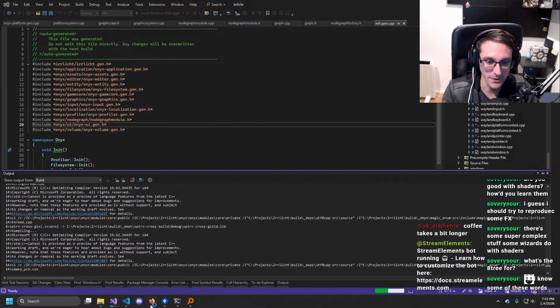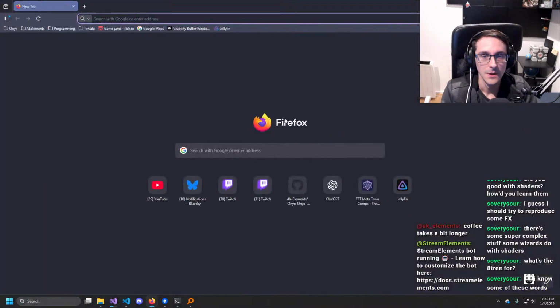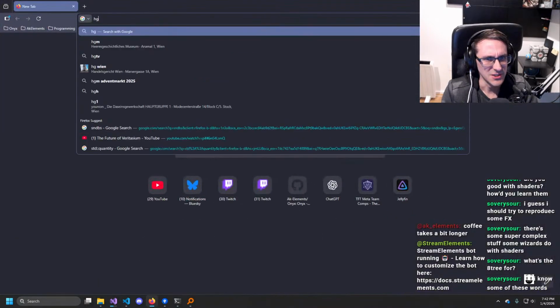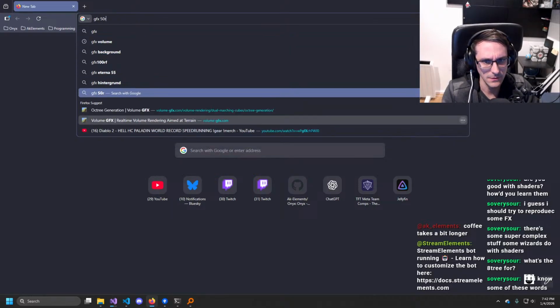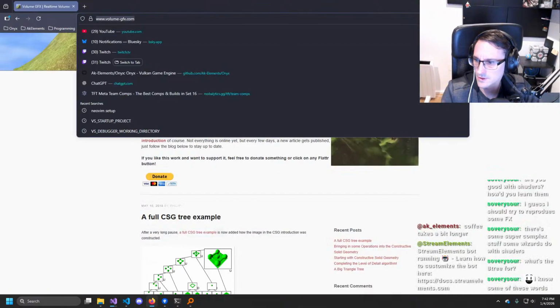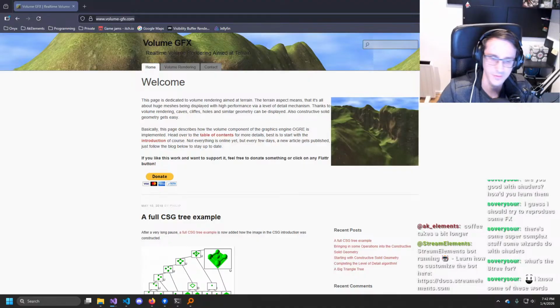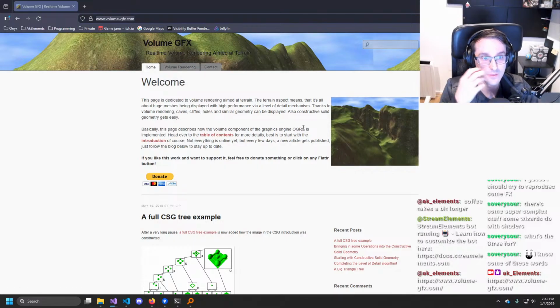So let me open my second browser. GFX something? Yeah, that one is a good website. I can recommend that actually. It's a good read, let's put it that way. It's a guy who did it for the Ogre 3D engine.